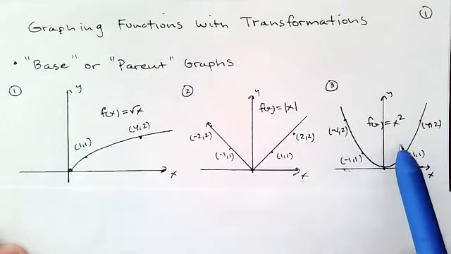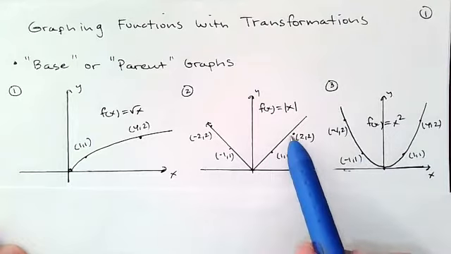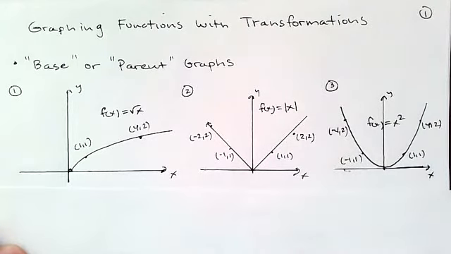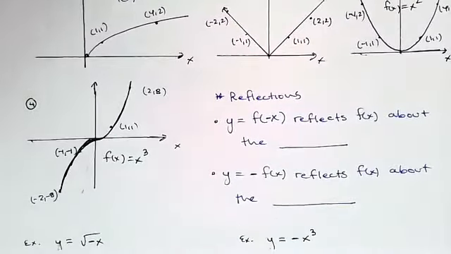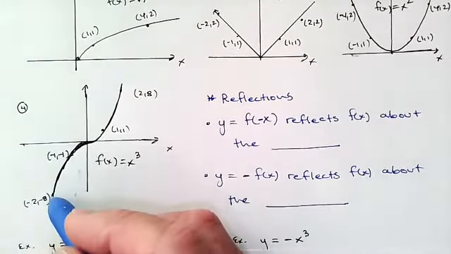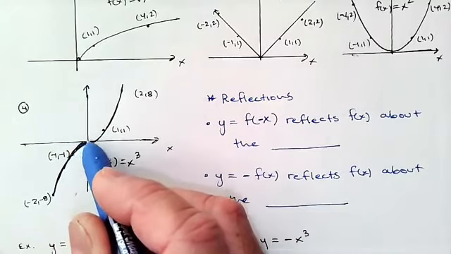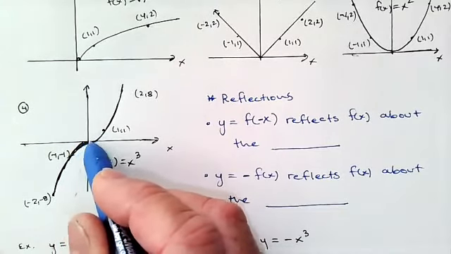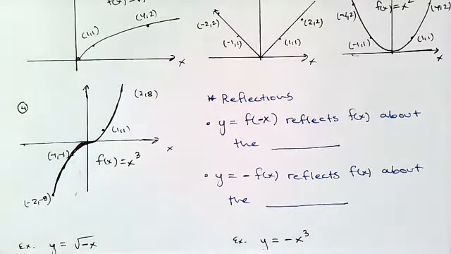And then f of x equals x squared. That's a parabola. Again, probably a graph many of you have already worked with extensively, but just to remind you, the U shape of this graph has y-axis symmetry, just like absolute value of x. So that's a base graph. And then one more would be f of x equals x cubed, a cubic equation graph. If you plot some points, you'll see that this graph actually comes up. It does flatten right at the origin. It gets horizontal there and then curves up like this. So this is the graph of f of x equals x cubed.